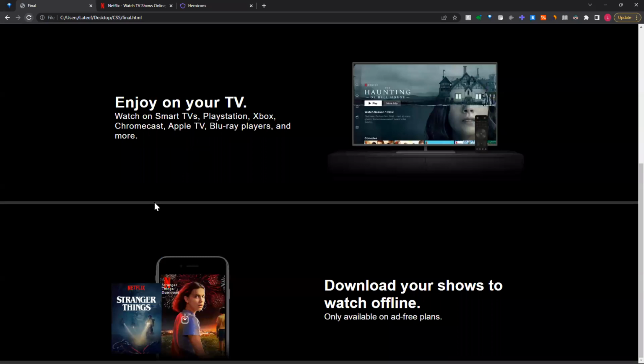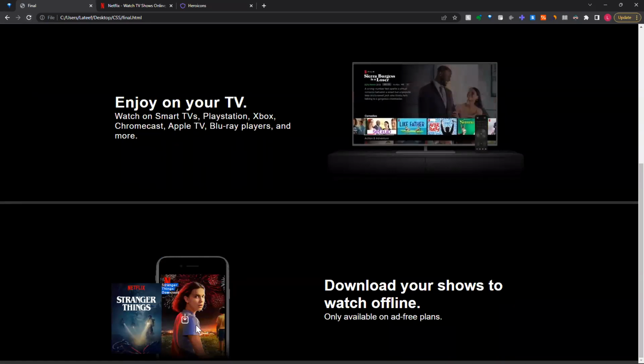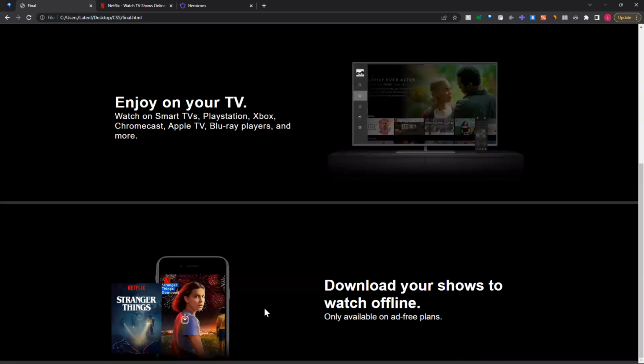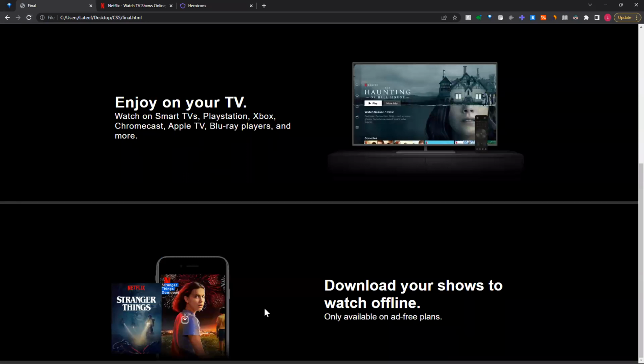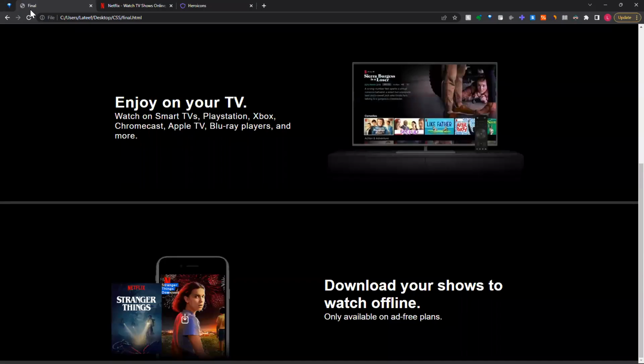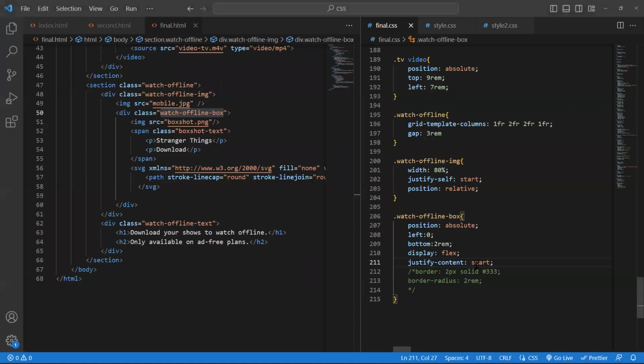So now if I refresh this, you see that this one and this one are on the same row, even though they are not aligned properly. So that is the first thing we want to achieve. We also talked about some of the other flex properties, like justify content and align items, and that is what we did here. Here we said we want those contents to have space between them. If I say justify content start, maybe we're not going to see any change because I think that is probably the default value.